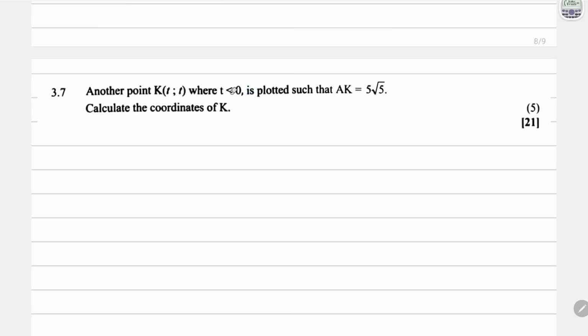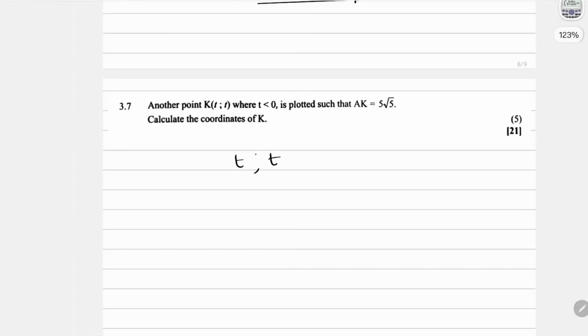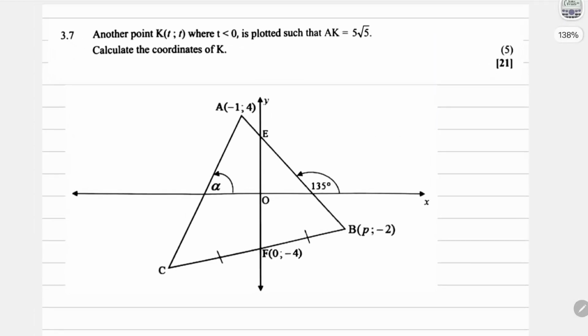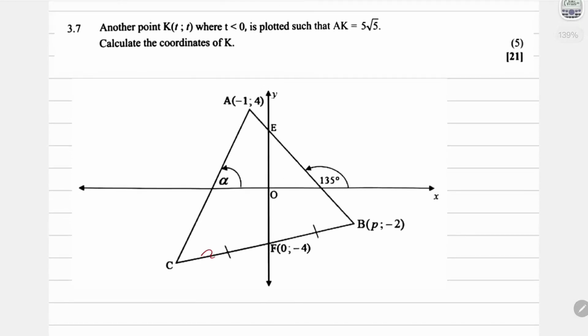So since this is negative, if you have a point and it's (t, t), and they're both negative, it just means that it's on the negative part of the x-axis and the negative part of the y-axis. So that is going to lie in the third quadrant. Okay, so that's where that point is going to lie first of all. So let's go ahead and just use our diagram. So we have a point T, okay, in the third quadrant. So wherever it is, it's the exact same distance. So if you go t units this side, you're also going to go t units that side. So wherever it is, maybe it's just like here, right?